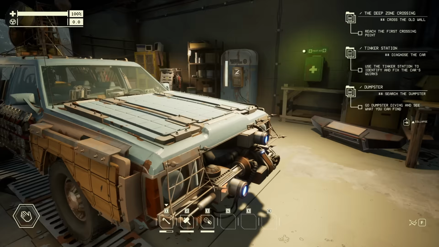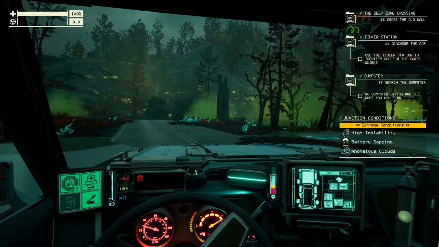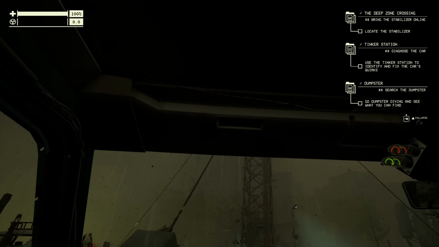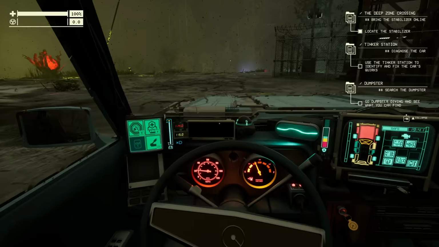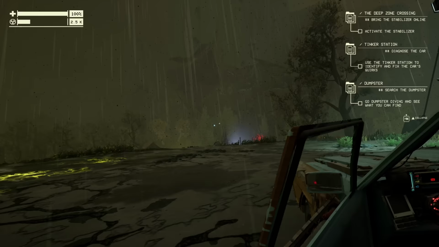Let's take our new car out for a drive, eh? I'm excited. Highway! Dangerous zone! Oh, look what you've done to my boy! Back in the dead zone! There you go. Dude, they've been so mean to my car, but we found the stabilizer. Dude, I've been having such trouble saying that word. I don't know why. So let's just do this and get back.